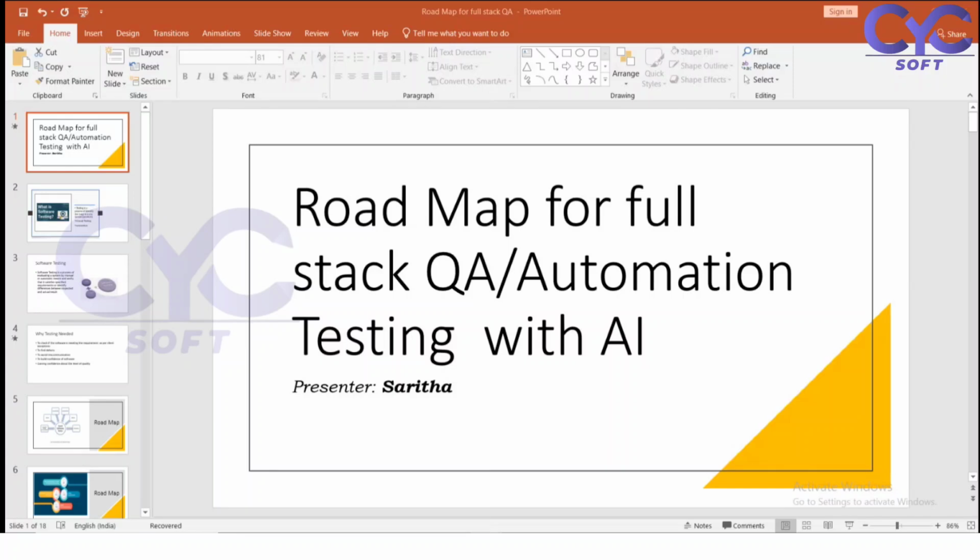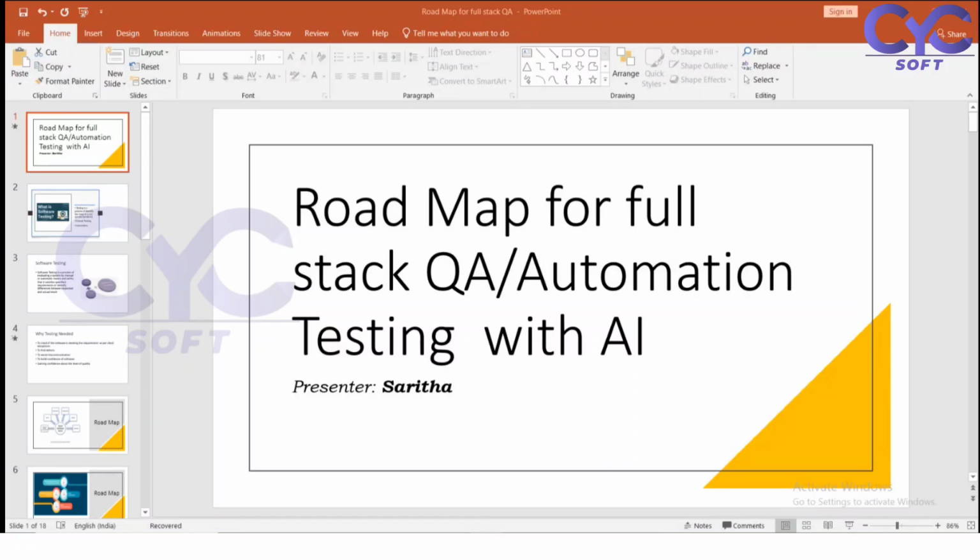So before going to know more on the testing side, first we will discuss what is testing. Then we will discuss what syllabus I'm going to cover during this training. First, everyone knows what testing means, I think. In general terminology, testing is nothing but identifying the problem. So what is the problem?